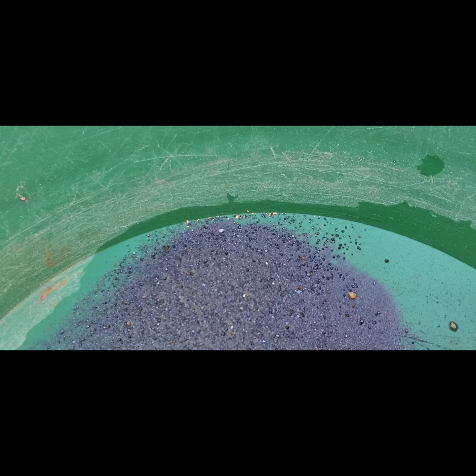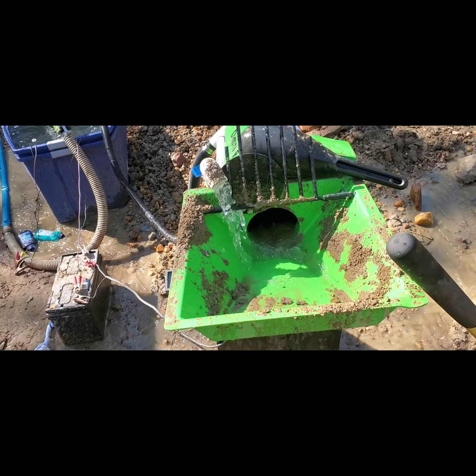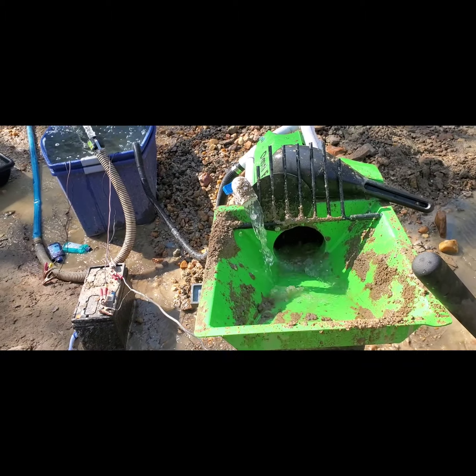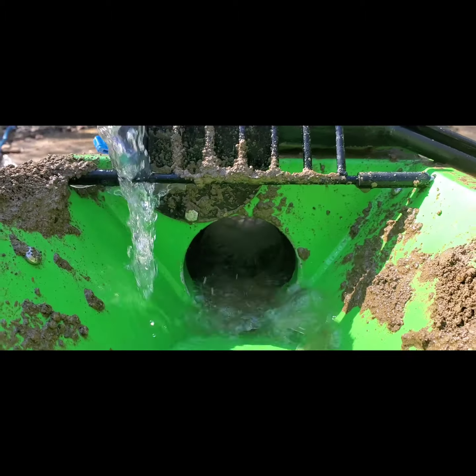I did a clean out. I ain't been running long at all. Not too bad at all. Just for the little bit of time I've been running, you can tell, guys, I ain't been running long. Everything still looks the same. I was just trying to work on this to eliminate me cutting it on and off. I think I got it pat down good now. It washes real hard up in there.